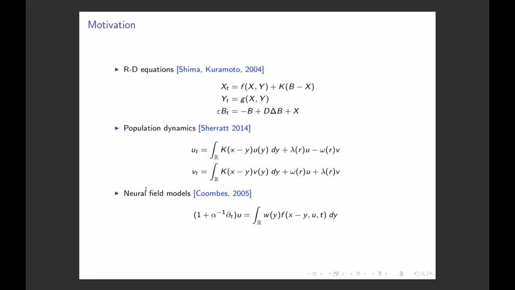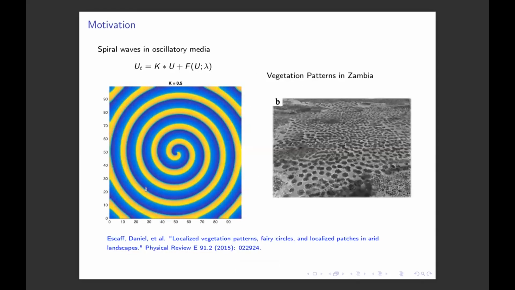And the type of phenomena that I'm interested in are these patterns that emerge in some of these models. One of the things that you notice from these patterns is that usually the length scale of the solutions is very small compared to the system size or the experimental setup. And so in general, the equations are usually posed on the whole plane, the whole real line, or R3. This is particularly the case when you're studying vegetation patterns, for example, or when you look at proving the existence of solutions like traveling waves or spiral waves for oscillatory media.